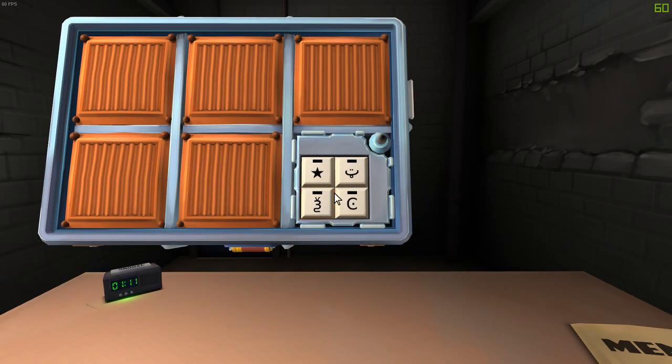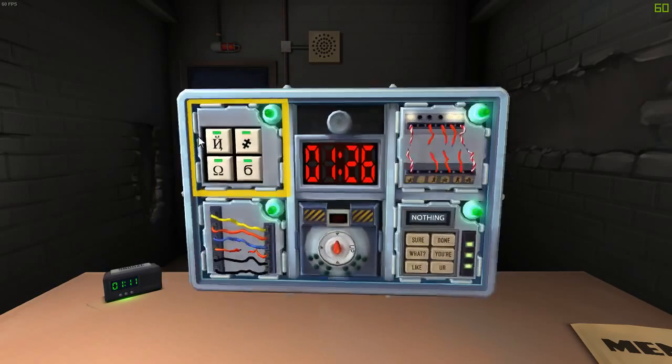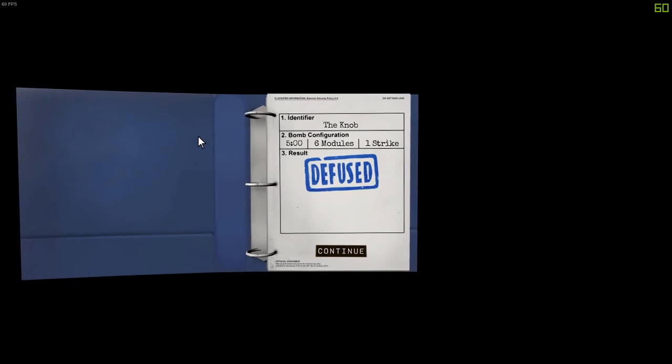Cool. Keypad. Okay, yep. A solid star. Yep. Alien 3. Yep. C with a dot. Yep. Smiley face. Smiley face, C with a dot, Alien 3, star. We did it, finally. I hate that knob. The knob is annoying. Figured out, though. Figured out how to work the knob.